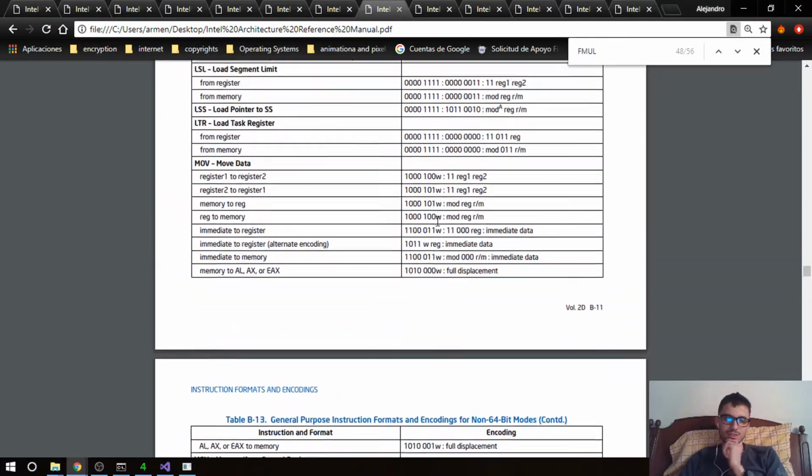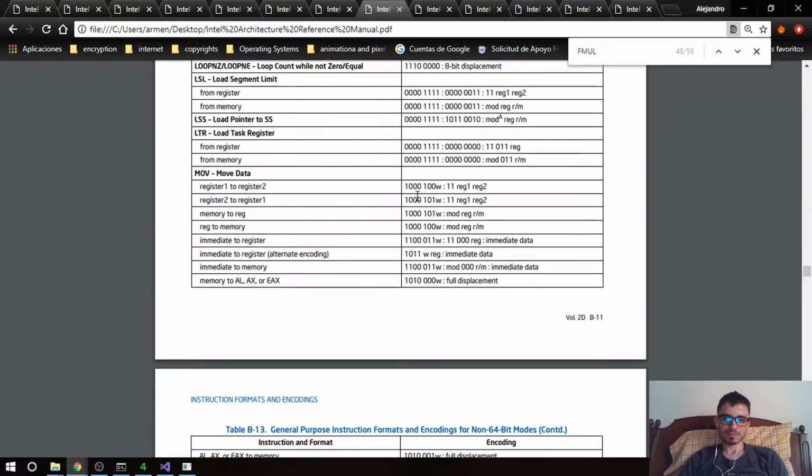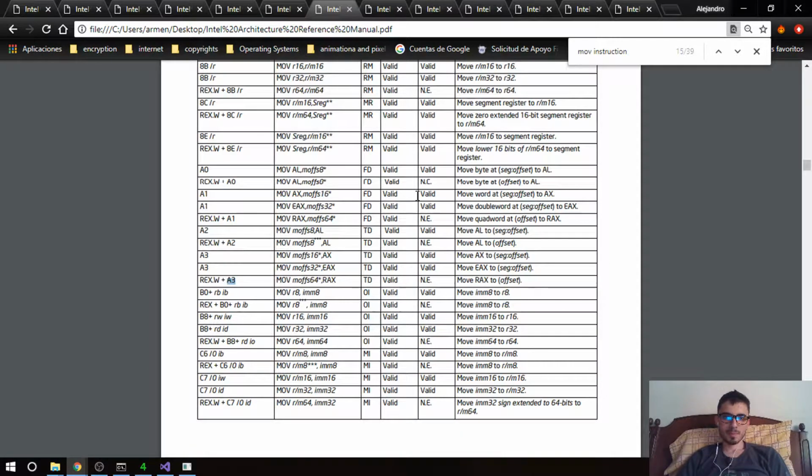I thought it was a register, but the register ones have to be 88 or 89, 8A, 8B, but going from the other direction, you know, from reg 2 to reg 1, which is going from mod RM to reg. That's a little bit weird.